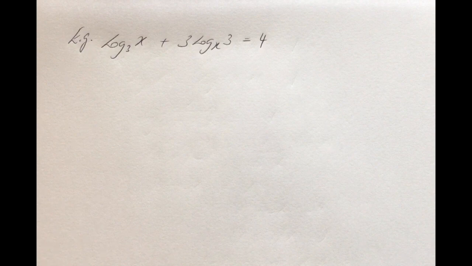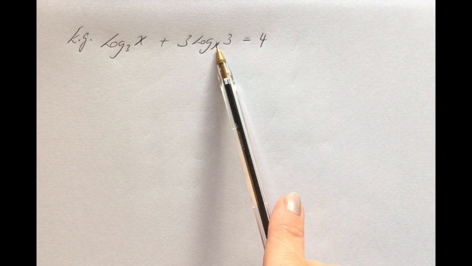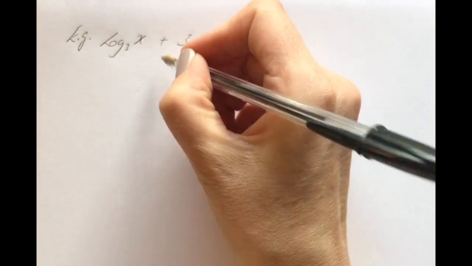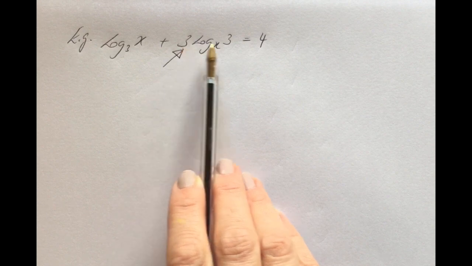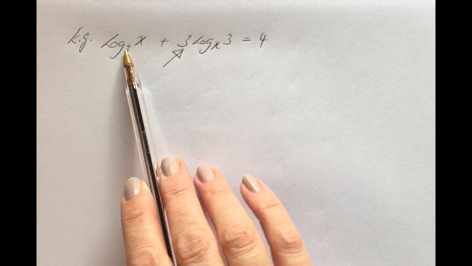Our last example has two issues: the bases are not the same, so you need to change the base, and there is a coefficient of 3 in front of the log. Remember, you can't do anything until you deal with that 3 — use the third law to bring it up as a power, and use the change of base law to get everything into base 3. Pause the video now if you want to give it a go.